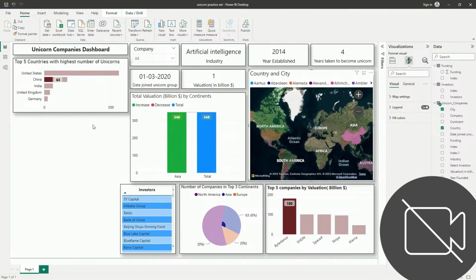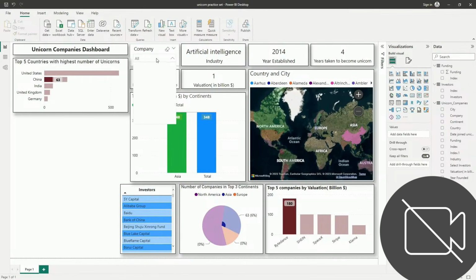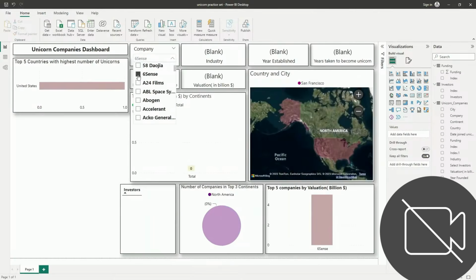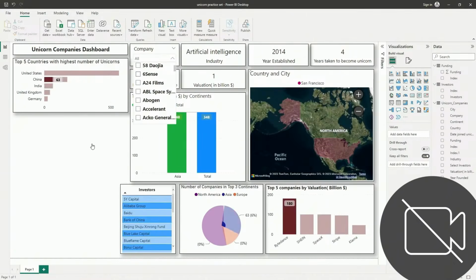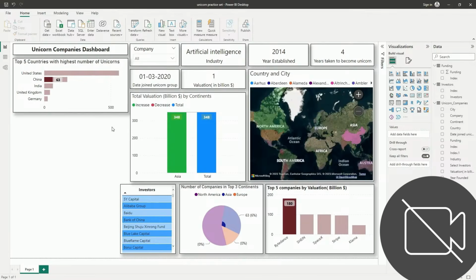Okay, fine. Let's see if I'll select any company name. Okay, so it is showing me it is in San Francisco. Fine. So map is done, everything is done.